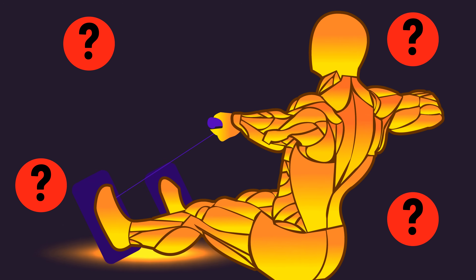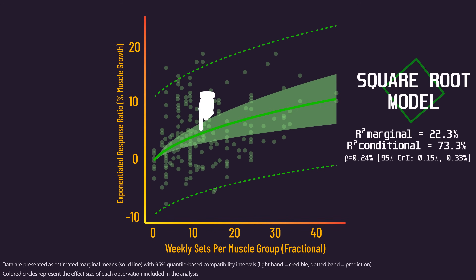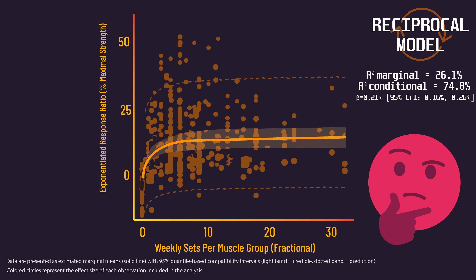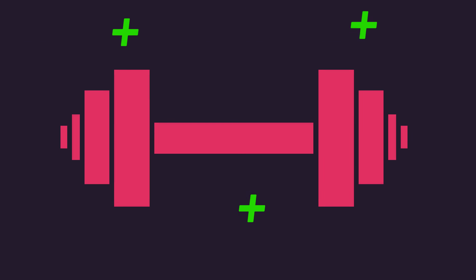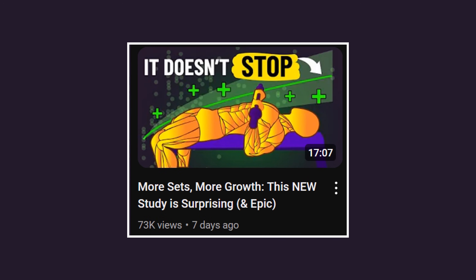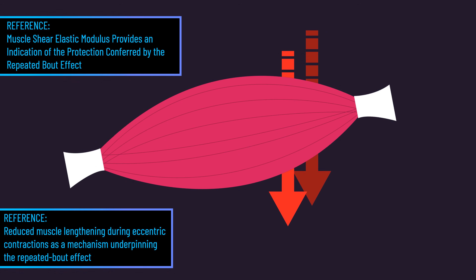How many sets should you perform? This year we saw the largest analysis on this to date, generally suggesting higher set numbers build more muscle. But fascinatingly, strength gains weren't maximized with much lower set numbers. It's interesting to note, and I've argued that since muscle growth is an increase in contractile units, more muscle should result in greater strength — but as we see a plateau in strength much earlier, surely the growth with higher set numbers is just muscle swelling, not real growth. In the original video I dissected whether we have enough evidence to say swelling is certainly confounding the data — we don't. In fact, there's evidence muscle swelling post-training can decrease notably as you continue with a program.